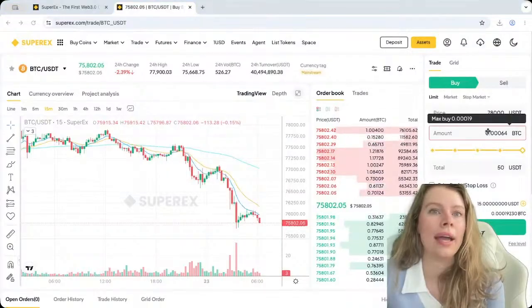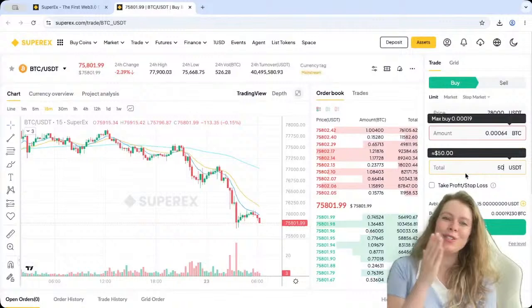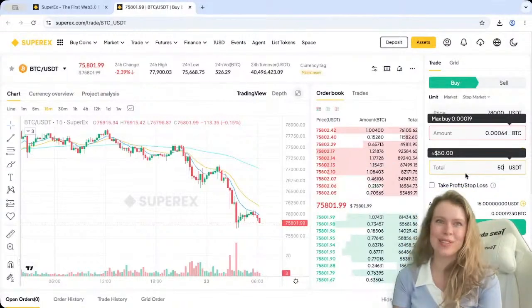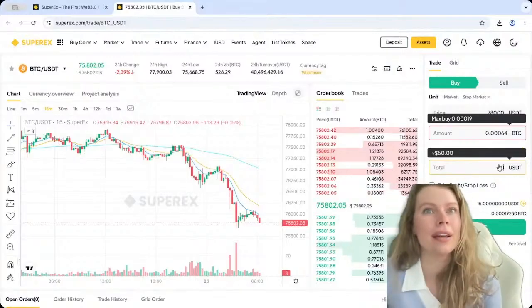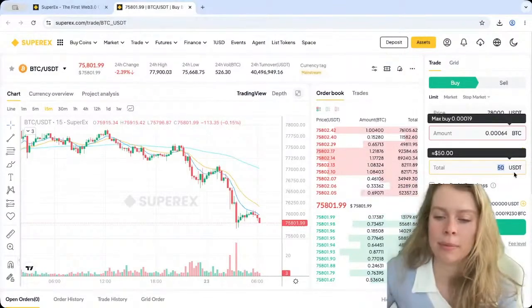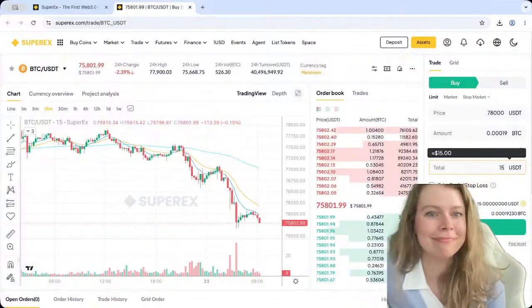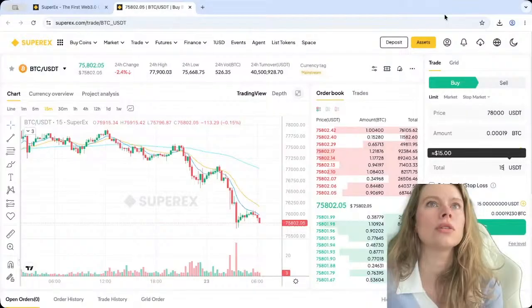I currently only have 15 USDT. That's all I have in my account right now, so I wouldn't be able to actually make this purchase. If I wanted to actually be real, it would have to be this, which is so tiny that I'm not gonna go.